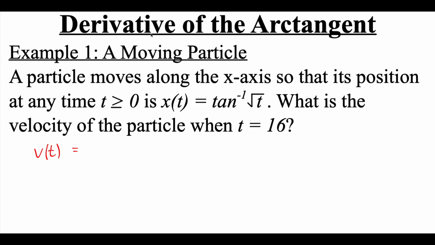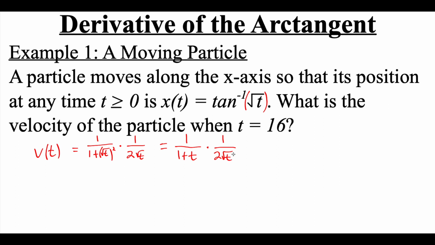So if we use that derivative that we just came up with on the last page, notice that this is a differentiable function u in here, so we're going to have to include some chain rule stuff. This is going to be 1 over 1 plus the square root of t squared. But then if we attach the chain rule derivative of this square root of t, that's going to turn into 1 over 2 root t. Now we can clean up this first piece just a little bit, because when we have the square root of t being squared, that's going to simplify down into just a regular t. So that first fraction is going to be 1 over 1 plus t. And then if we multiply by that second fraction, it's going to be 1 over 2 root t.